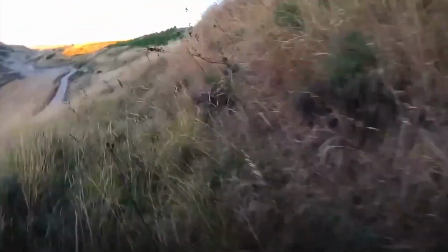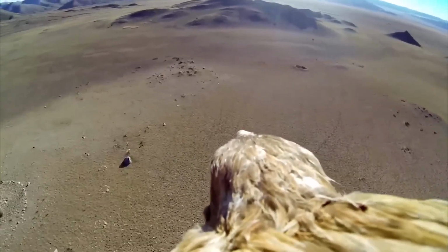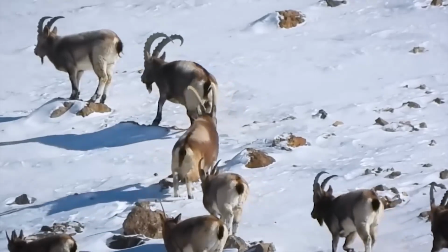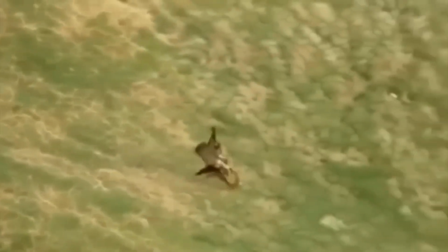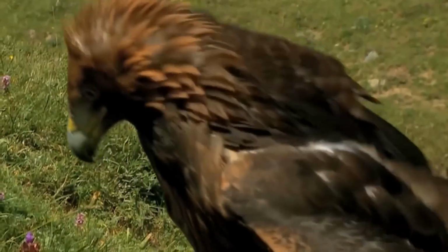The birds attack the prey in low-level flight, knock it down with a blow, but do not finish it off during a struggle on the ground, but rise up with it into the sky. To defeat such a serious opponent as a large ungulate, for example, the bird throws its prey off a cliff. After that, even if the ungulate remains alive, it is not difficult to finish it off. If it wasn't possible to drop it into the abyss, then the golden eagle can continue the attack on the ground. Its own strength is enough to handle a young ungulate, even if it is much heavier.